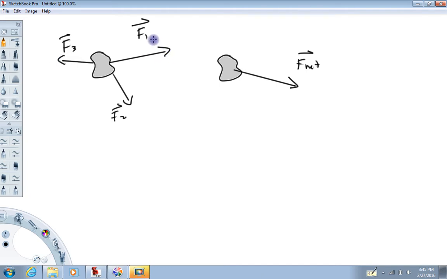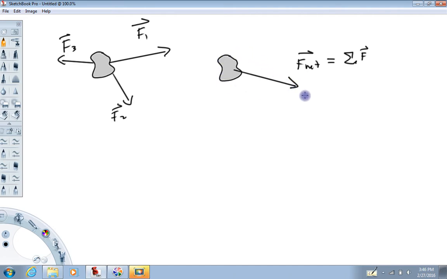Now, any system of forces can be added together to find what we would call the net force. And remember, the net force is the vector sum of all forces acting. So if we were to add up all force vectors acting on this object, we would get some net force, which, roughly speaking, would be about down and right. It's not important for this video that this force be exactly in the correct direction based on the length of these vectors that I drew. I just sketched some vectors and put a net force in. All right. What is important here is the mathematics that we can apply to this thing now.